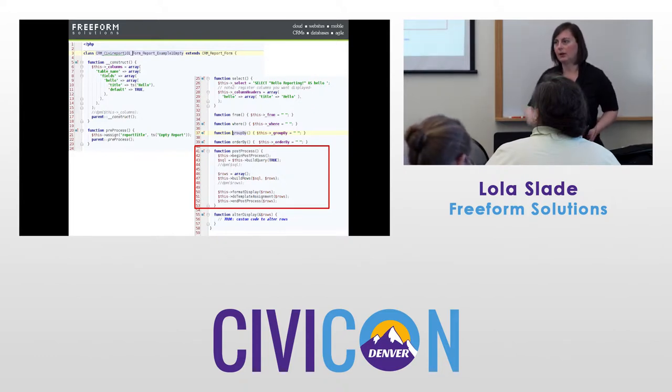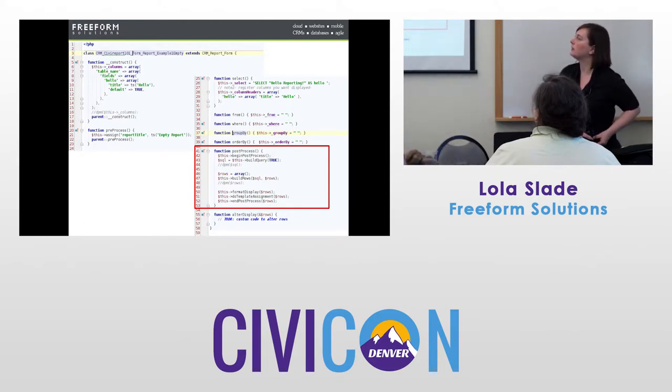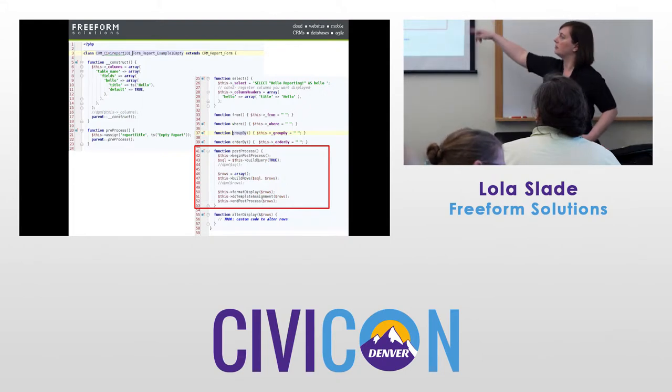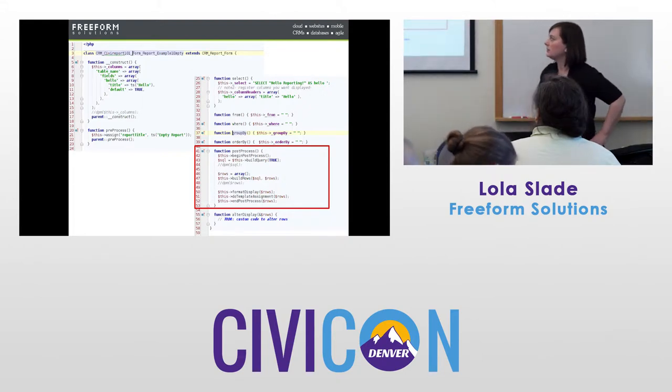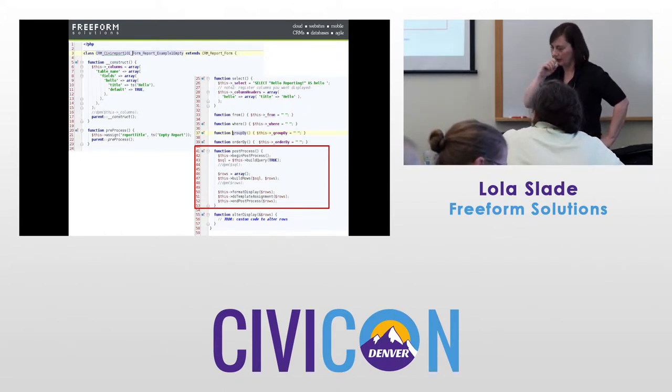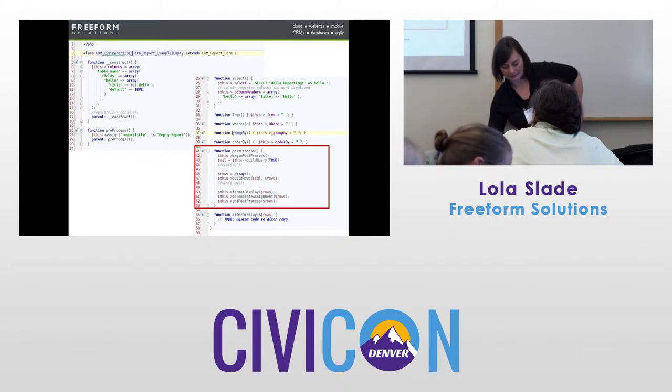So if you have it copied into your new child class every time, it could be a problem if the parent class improves. So it's not necessarily the case that you always want this in your reports, but you do really want it there while you're working on them. So you can quickly jump there and just put your debugging statements and modify it. You can, of course, put the debugging statements in CRM core form, unless you're working on a live site, and then everything will be seeing a bunch of SQL everywhere.